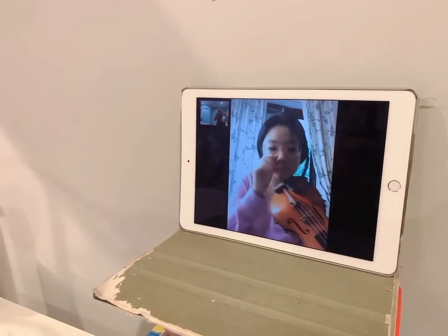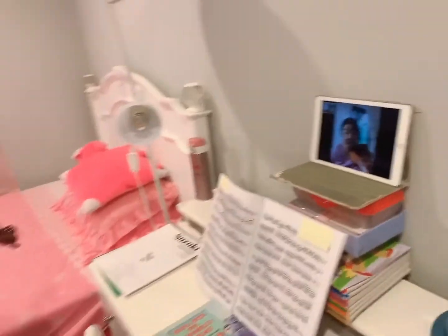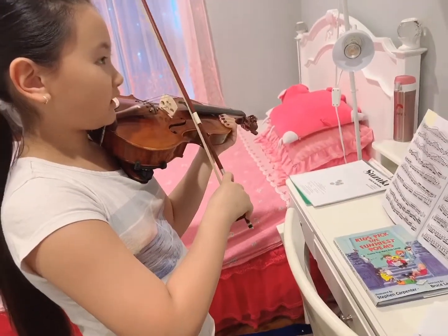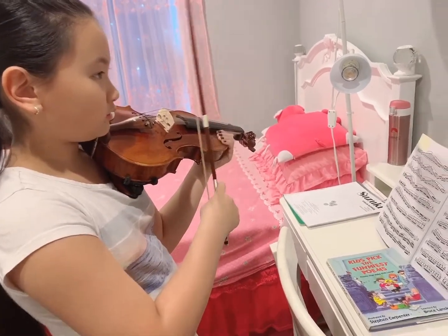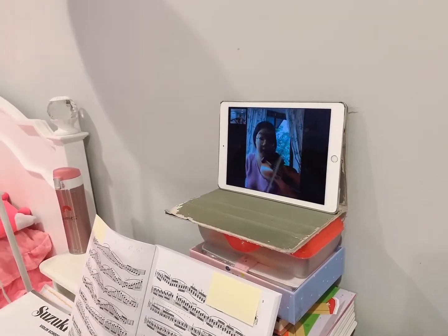Martele. Martele means that you catch and release. Catch and release, like that? Yeah, but you don't lift your bow. That's not what we did.